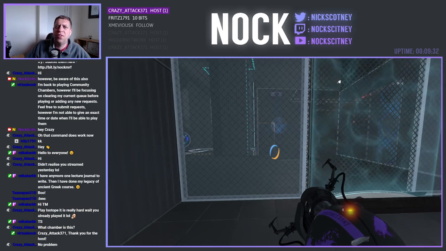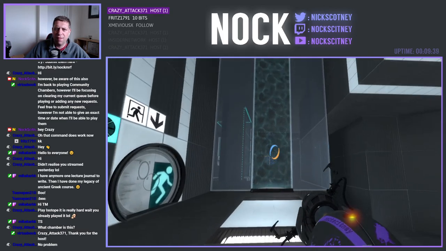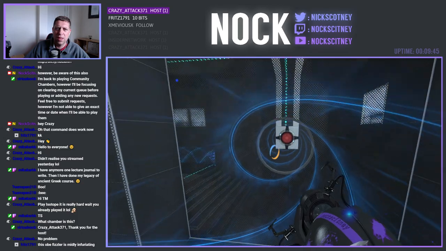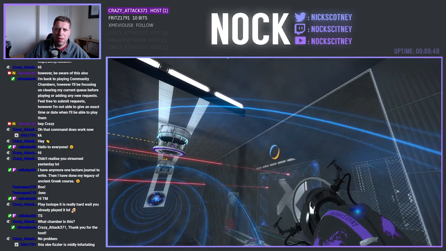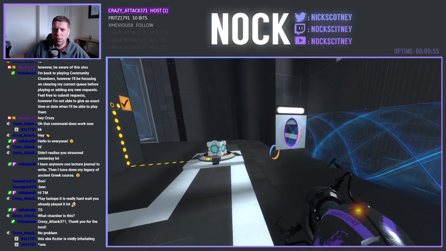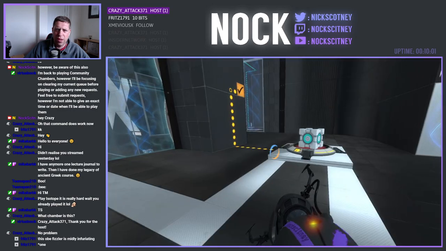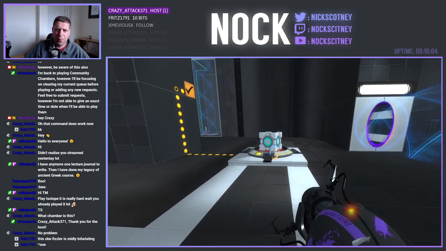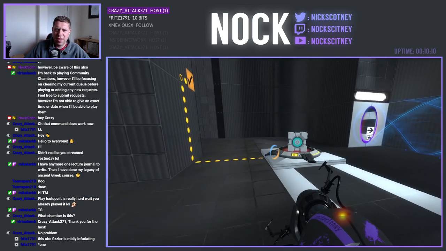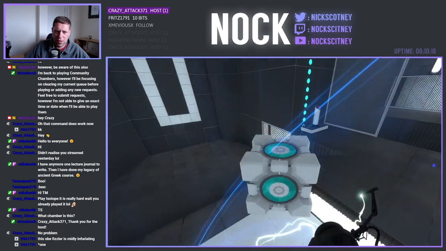Now, what this does for us is we can actually afford to get rid of the funnel portal, because we can reset that by doing this, coming across to here, and then we can shoot that up there, which resets that whole thing right there. What that will allow us to do is take the cube and bring it into this area over here, whilst maintaining all our portals and everything else. Like so.